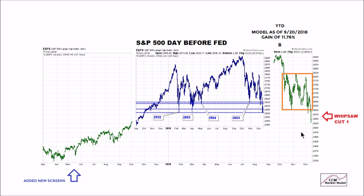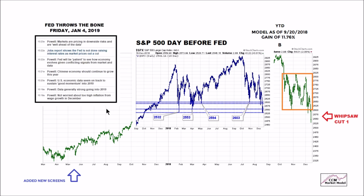If the Fed had delivered here, it's within the realm of possibility that we would have cut only by about 17 or 20%. The market could have rallied sharply in this direction, as it has many times in the past when the Fed threw the market a bone, and we could have kept 80% of our positions. We thought, based on everything we knew in history, that the Fed would throw the market some type of bone. It might have been raising rates, but giving much more flexible and dovish guidance. What we expected to get here was what the Fed finally delivered on Friday, January 4th. This is what we were expecting here.